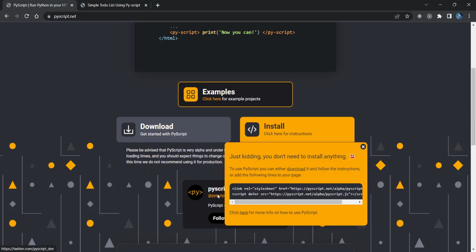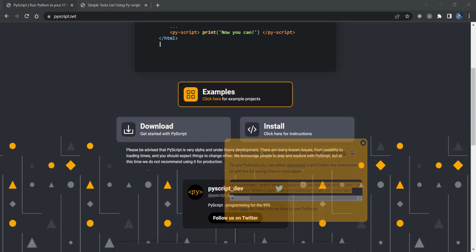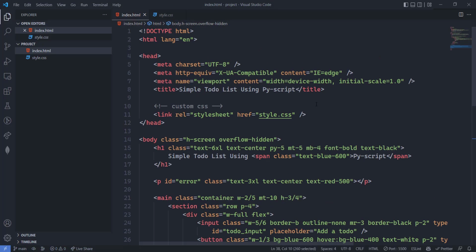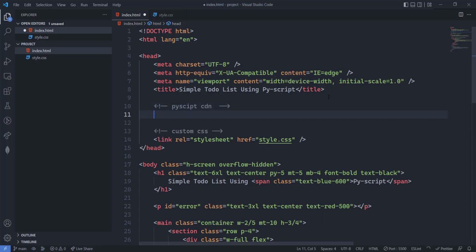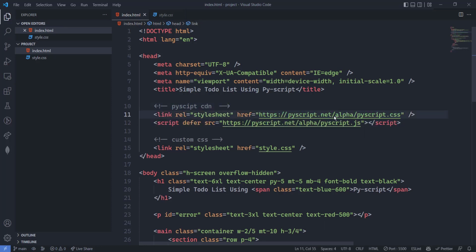I'm going to pyscript.net, click on install, and just copy all this code. Copy this, go to the coding section, and here I'm going to write the PyScript CDN. We have both the HTML and the script here.